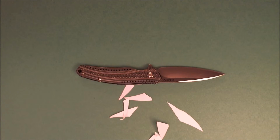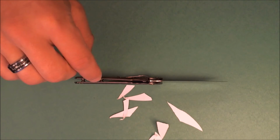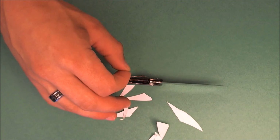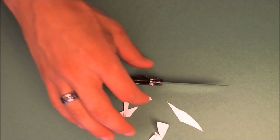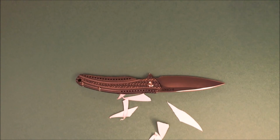So yeah, I'd highly recommend this knife to anyone starting out. The list price is, I think, around 50 for this. This is the Ripple 2. The main difference between this and the Ripple 1 is that this is a frame lock, and that the original one was just a liner lock with, I think, aluminum scales and stainless liners, whereas this is all stainless here. So I think that's the main difference you're going to get there. And that one runs a little bit cheaper, I believe.